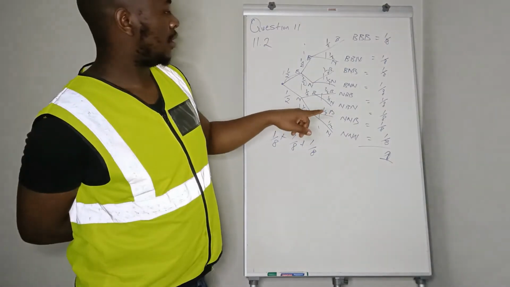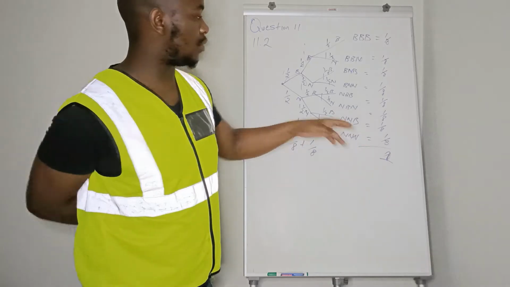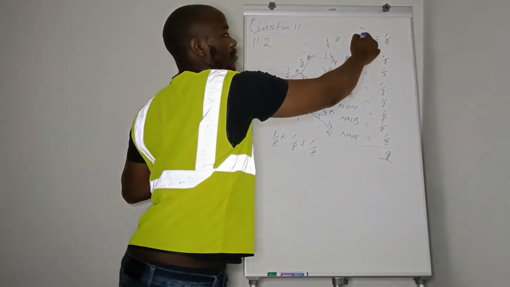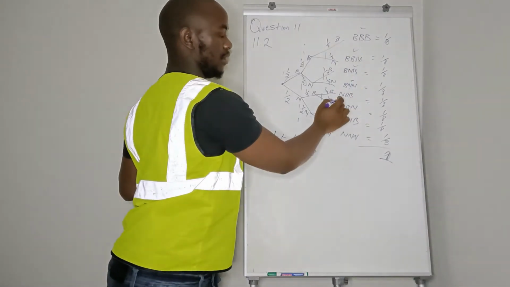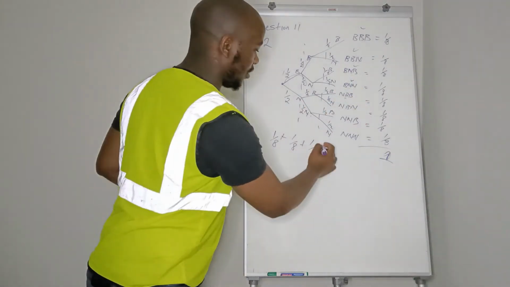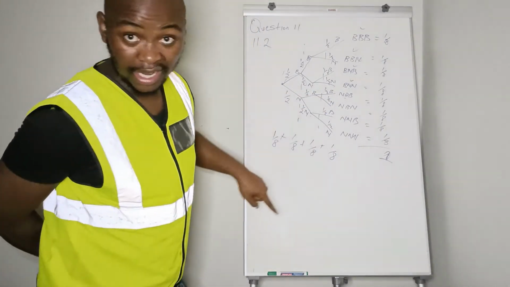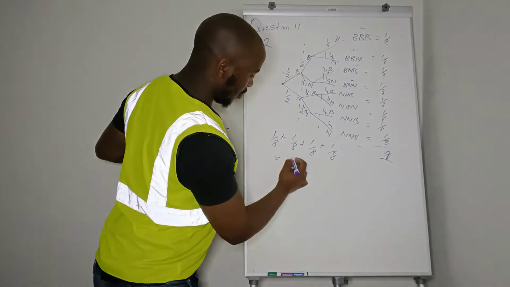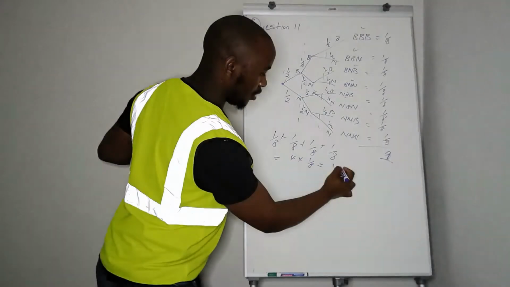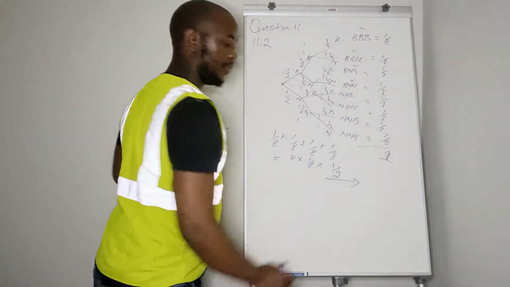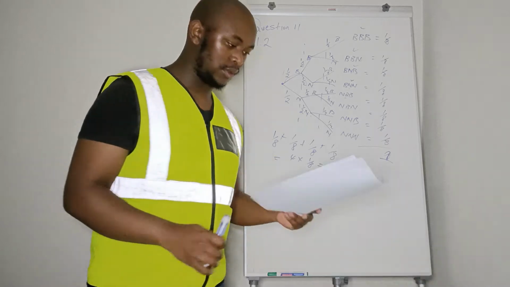And then there's this one, we didn't hit 2 times, so we lose that one. Then this one, 1/8. We can already see on the others, there's just many N's. So our answer is going to be 4 multiplied by 1 over 8, which is 1 over 2. That is the answer for 11.2.